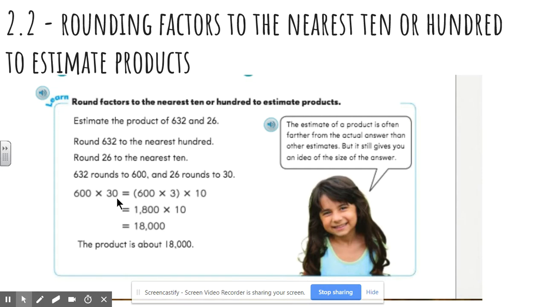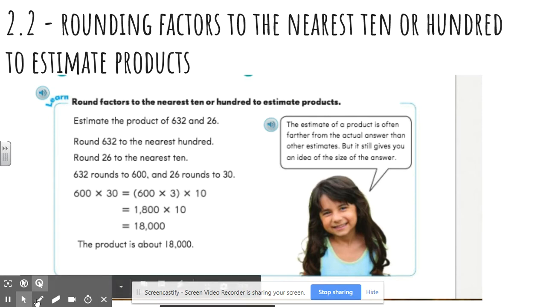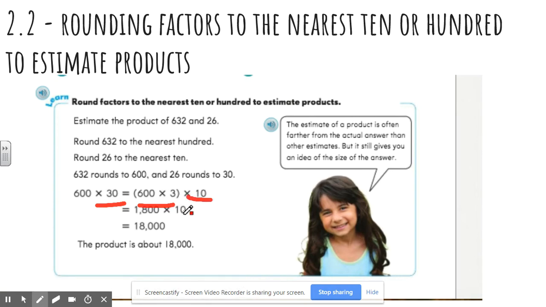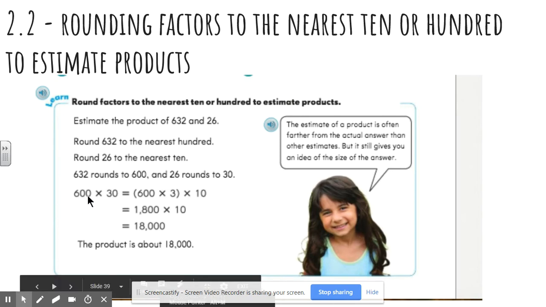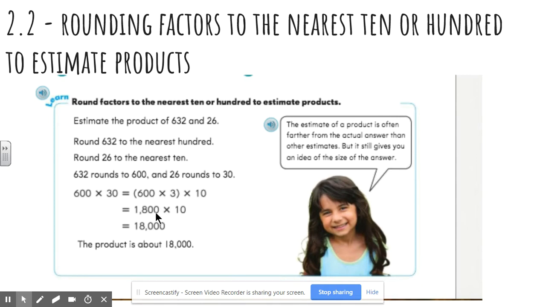Now, according to our associative property, as we learned in class, you could break apart the 30 into 3 and then times 10. So you can do 600 times 3, and be sure to write this whole example down, which is 1,800. As we learned, 6 times 3 is 18. And then it's the hundreds place. We had to shift over tens and ones to make sure the 18 starts in the hundreds place.